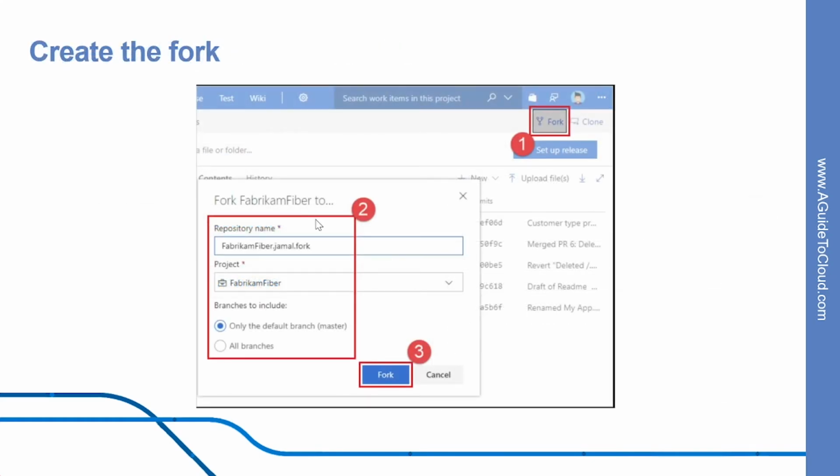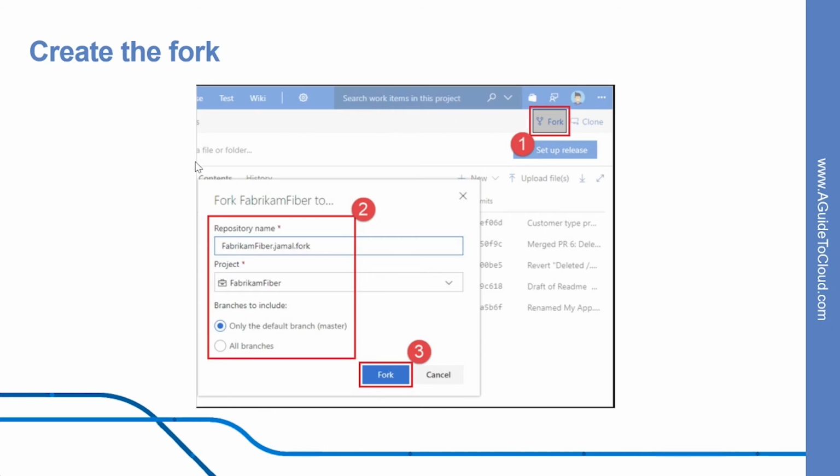Let's look at a forking workflow. The first step is to create a fork, then you clone it locally, then you make your changes locally and push them to a branch, the fourth step is to create and complete a PR to upstream, and the final step is to sync your fork to the latest from upstream.